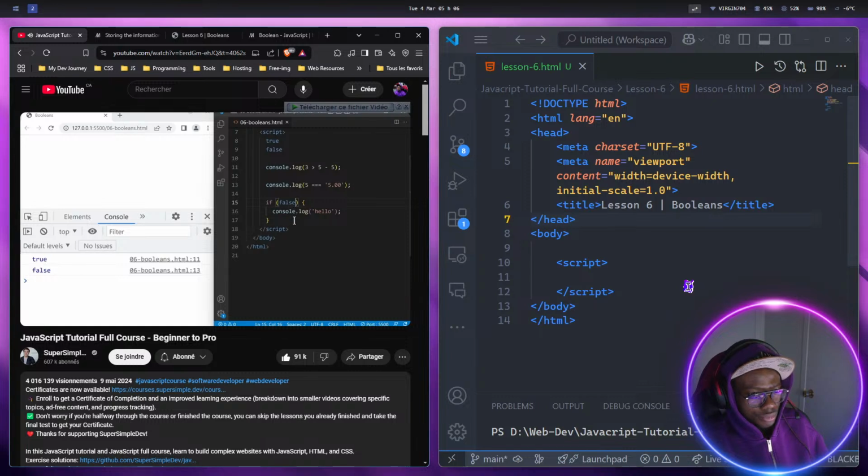Now if statements have another useful feature called else. Let's go to the end of this if statement and type else, open curly bracket, close curly bracket. And then inside these curly brackets, we're going to put some different code like console.log else.